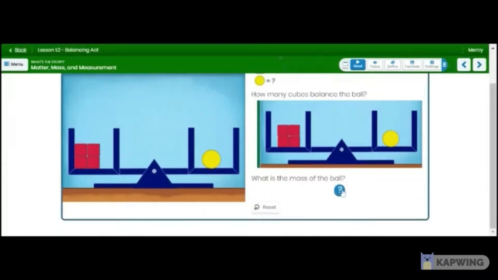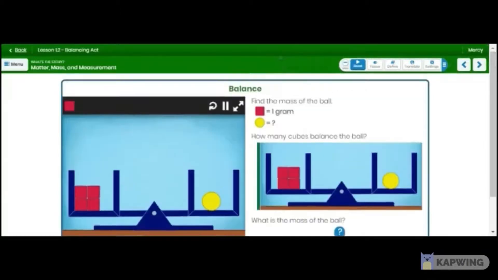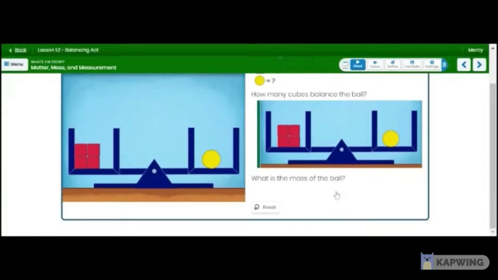Okay, what is the mass of the ball? Okay, so this yellow circle is the ball. What do you think the mass of this ball is? This is one gram. Every one of these squares is one gram. What do you think the ball would be? Four grams! Perfect. Yes, I think you're correct. Four grams. Got it right.